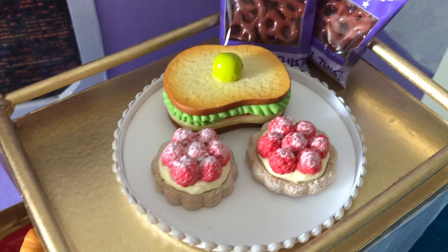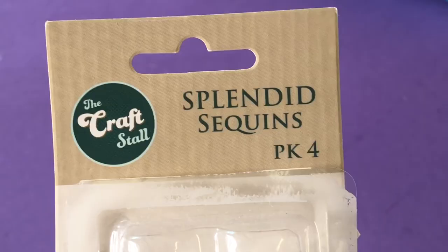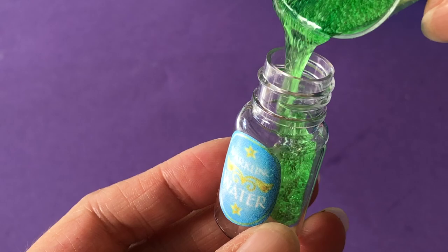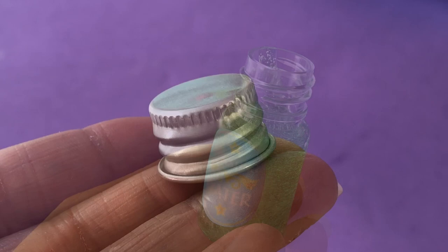Our dolls need something to drink, so fill a container with clear school glue and mix in food colouring to tint it green. For the bottle we have these mini sequin containers. Screenshot the sparkling water label from an AG stock image and glue on front. Now fill the bottle with your mix — the coloured glue will make it look like the bottle is green. Spray the lid gold to match the AG version, screw back on and you're set!